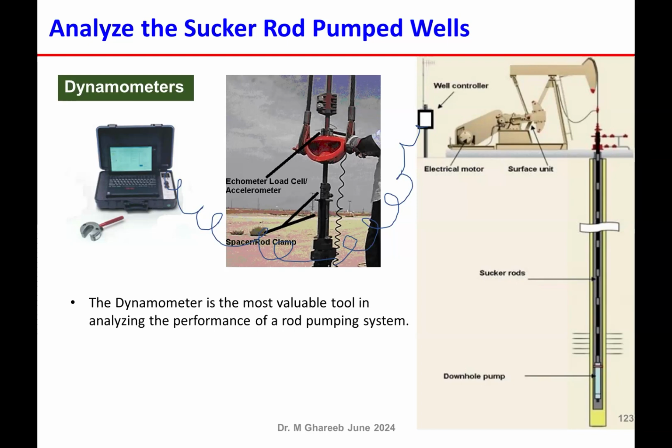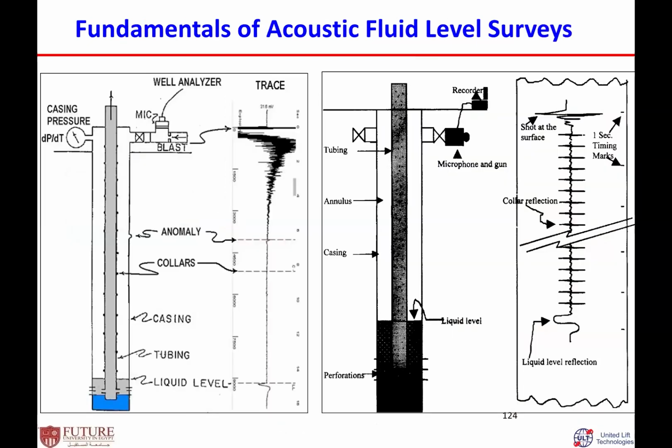Plus, in order to evaluate the downhole fluid, where the fluid is in the well, there is what we call echo sounding or the echometer technique. It can tell you how much fluid is in the well, whether there is fluid above the pump, fluid below the pump, or whatever you have.